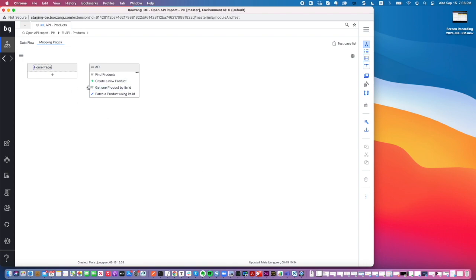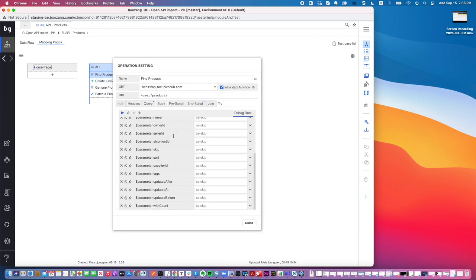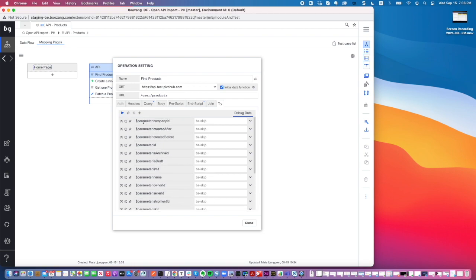In this case, let's look at find products. As you can see, it's created with bset skip per default, which means it will actually skip this parameter. So if you want to, for instance, find a product, you would just want to make sure that when you go in here, you can select, okay, use this regular expression to generate this field.